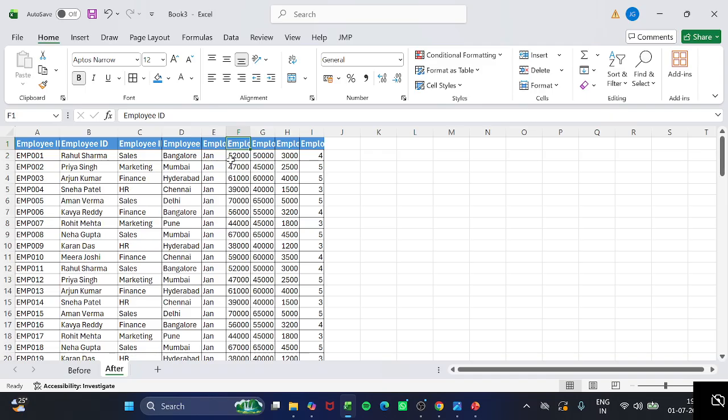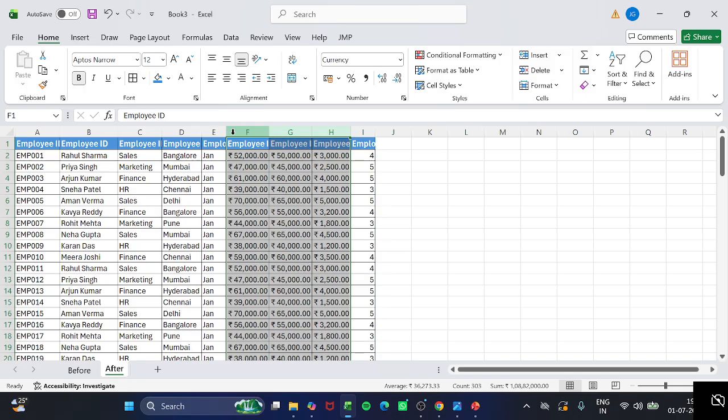Now, going further, next step, we want to arrange a currency format wherever currency is available. I feel these three columns represent money, so I will go forward and format them as currency. I will select the sales, target and bonus columns and apply Control Shift and the dollar symbol. This instantly makes the values easier to understand.